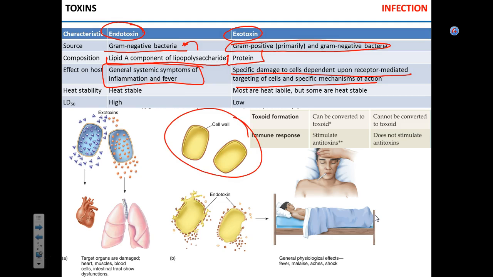Endotoxins, exemplified here, are released when a gram-negative cell dies. When it dies, the envelope of the gram-negative cell disassembles, and fragments of the outer membrane are released into the bloodstream. Does that make sense to you? These fragments of the outer membrane, you can see them here, exemplified by these maroon dots that represent endotoxin. Endotoxin, as a molecule released in the bloodstream, causes that general, non-specific immune response.